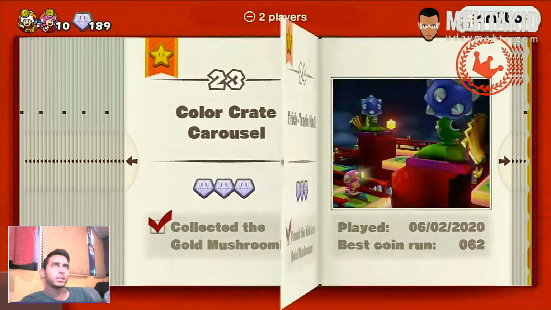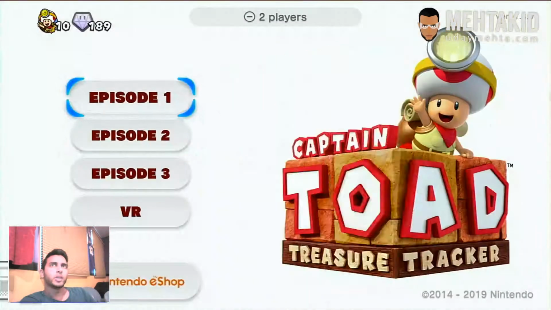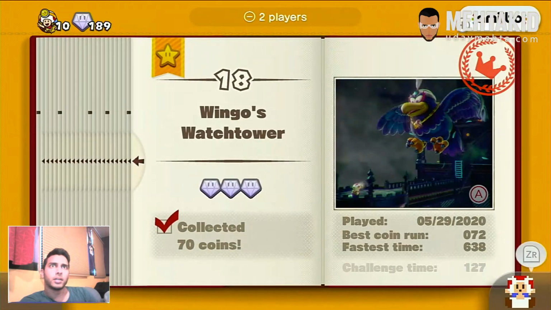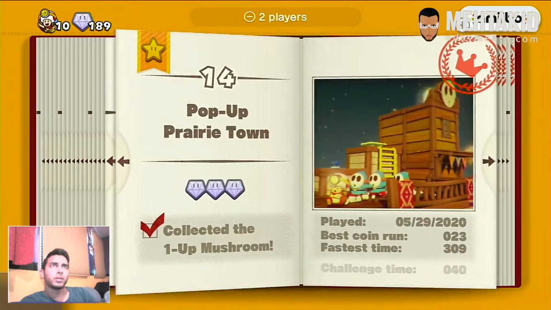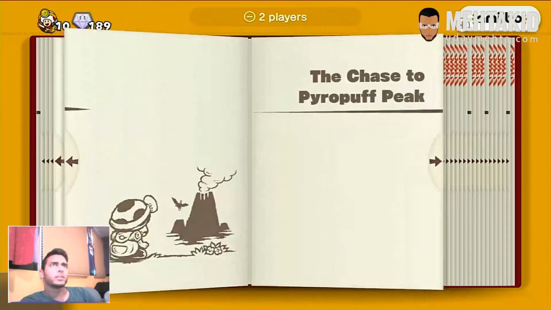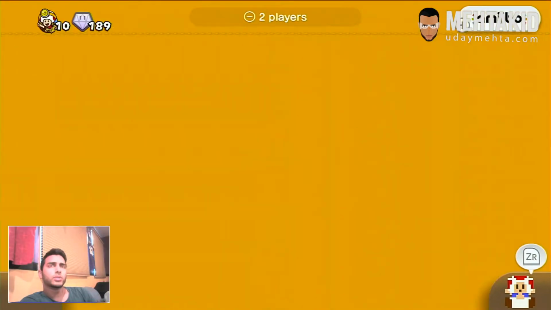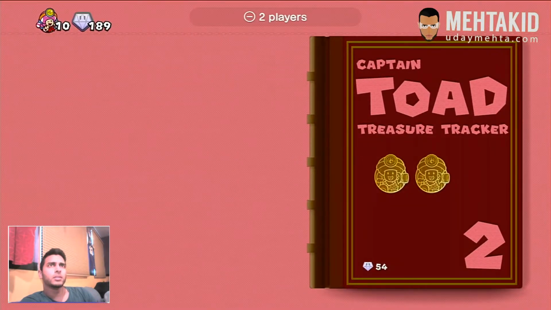Alrighty. So before we do the boss, or what we think will be the final boss, let's just check. We got everything. Got everything good. Wingo's watchtower, yep. All crowns. Go off king. Oh, I didn't even realize this. Yeah, this is a lot longer. This is chapter 28, I think. And the previous ones both had 18.